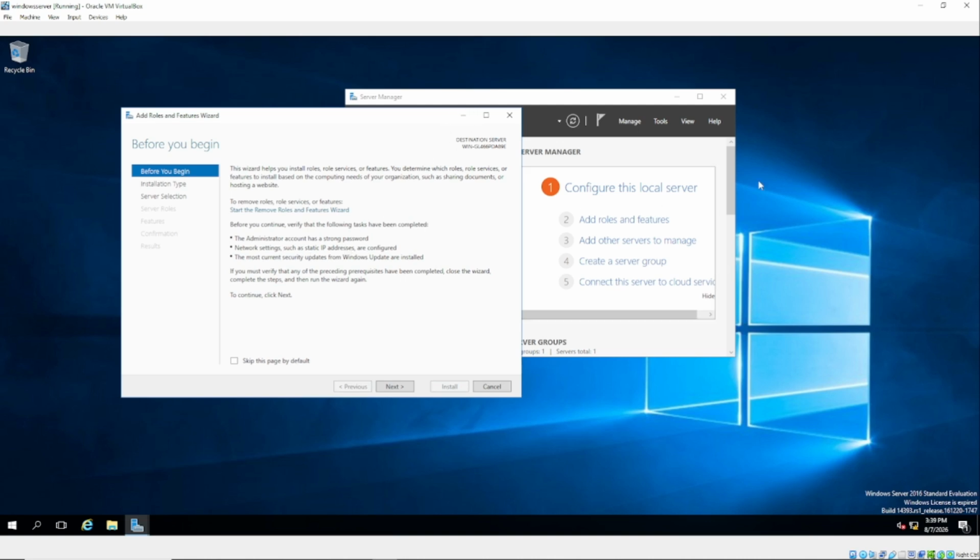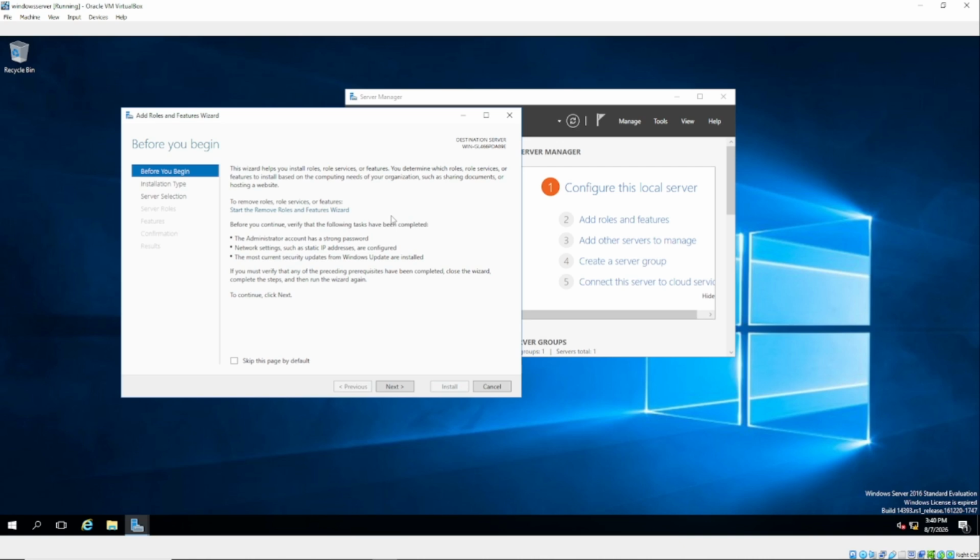Before you actually do all this, the first thing you must do is to make sure that this server is on a static IP address. It must be on a static IP address, not dynamic. That is, it should not be a server that takes an IP by itself. So you have to allocate an IP address to this server so that tomorrow you will not go and change the IP address.